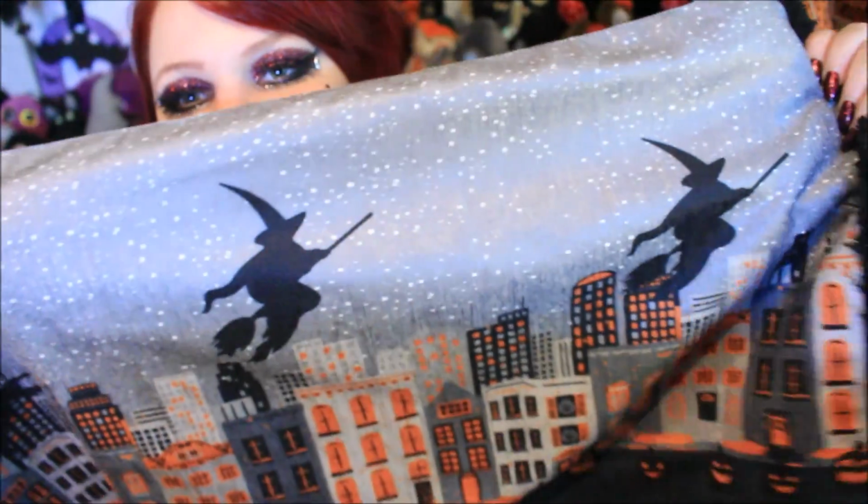I am tempted to go buy another one and cut up and use the fabric, because for £12.99 you are getting a lot of fabric here. I'm really, really pleased with it. It's a super nice quality for the price and for the purpose which I'm going to be using it for, and I'm sure you're going to be seeing it somewhere. Well, I'm probably going to lay it underneath all this stuff so you won't see it when I'm filming.